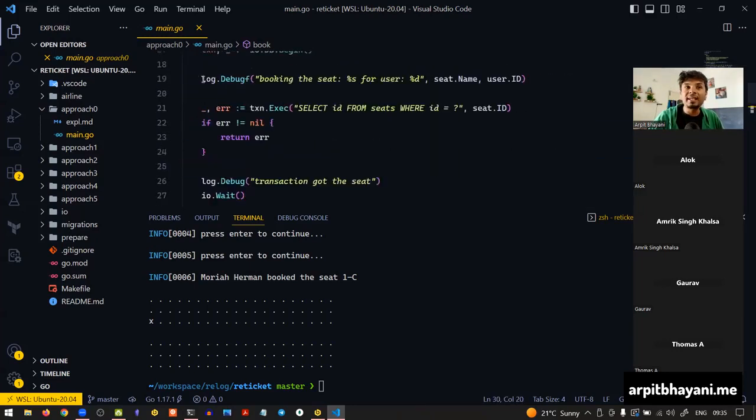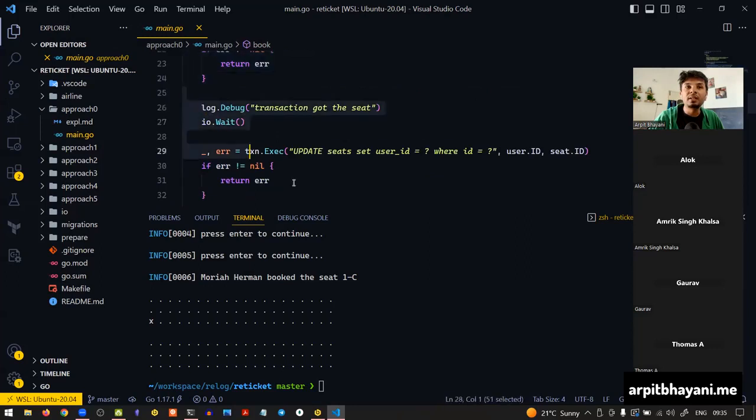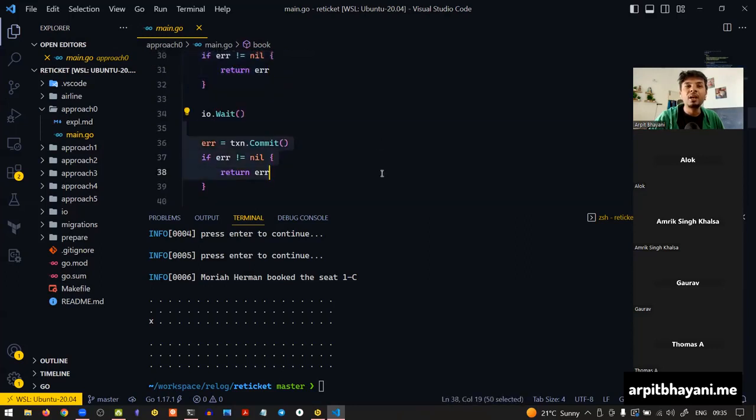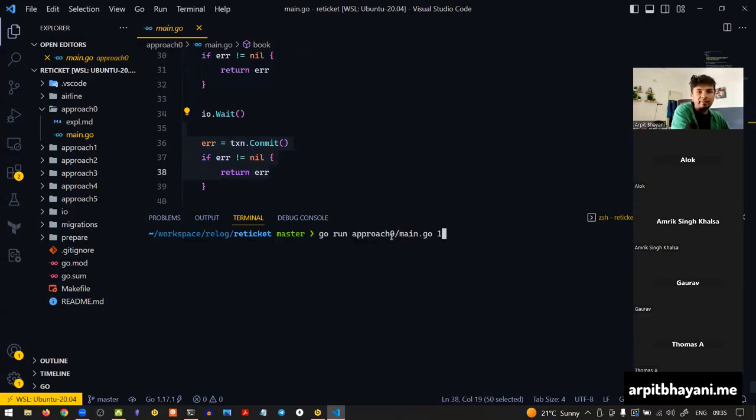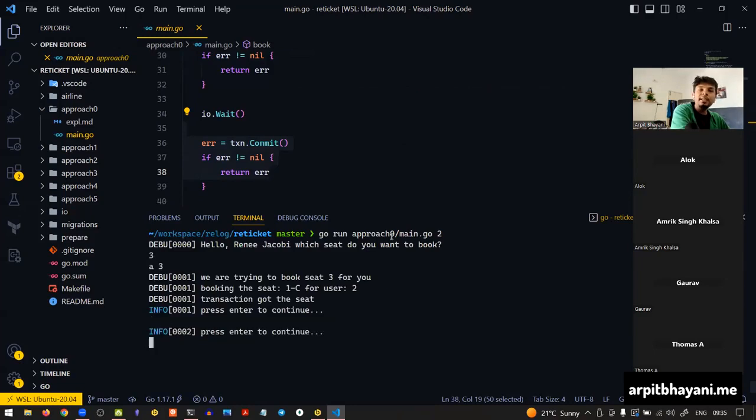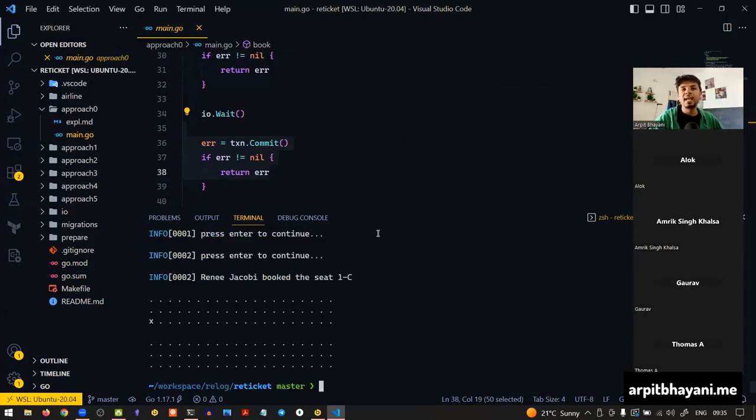No checks are there. There are 0 checks over here, 0 checks over here, right? Which means that tomorrow I can have another user coming in and can book the exact same seat, and my system would not prevent that, because there are no checks that we have applied yet. We are not checking if the seat is already booked or not. What we are just doing is picking and updating. A very naive implementation, but at least we have the foundation, right?